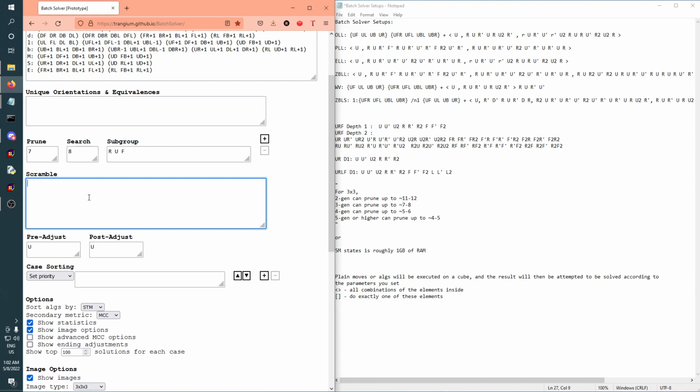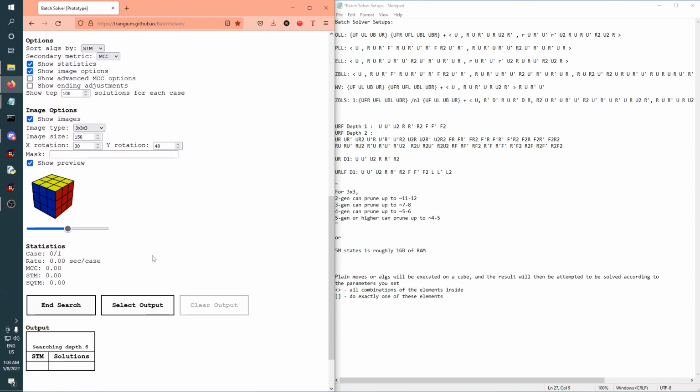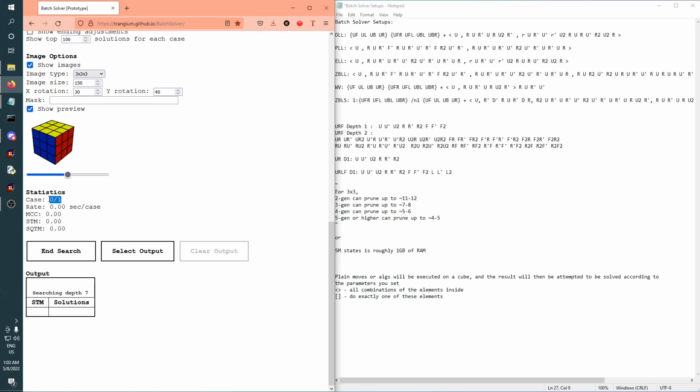So for example, if I type in R U R' U R U U2 R', that's obviously the Sune alg. This would apply the Sune alg to, say, just pretend there's an imaginary cube and you do a Sune on the solved cube. What do you get? It will give you anti-Sune. And so the case it will try to solve is anti-Sune. So if we run this, you see one case shows up here.